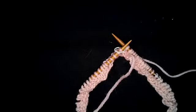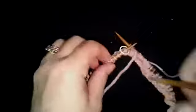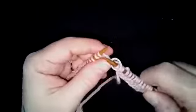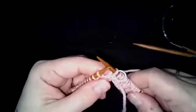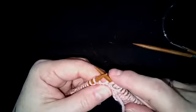ribbing. Okay, now it tells you to change to bigger needles. So here is my set of bigger needles. I'm working on the sevens. I've done my ribbing now, all of it in the size seven, and I'm going to work one more stitch. I'm going to work the first stitch. Oh, that's my tail. So I don't lose my marker, I'm just working one more stitch, or you could stop one stitch before the end. But this is so that my marker doesn't fall off the end of my short circular needle.